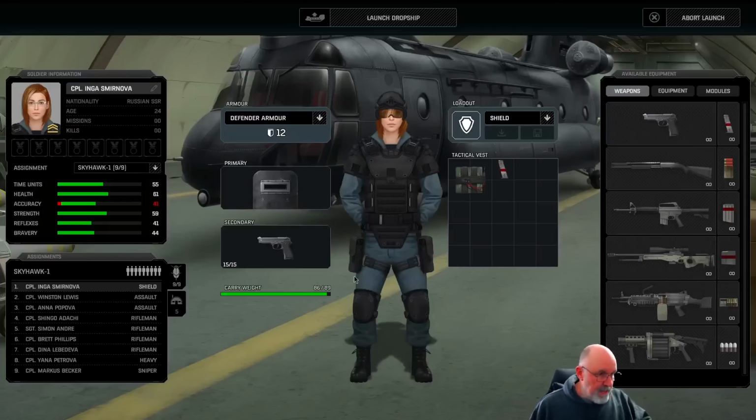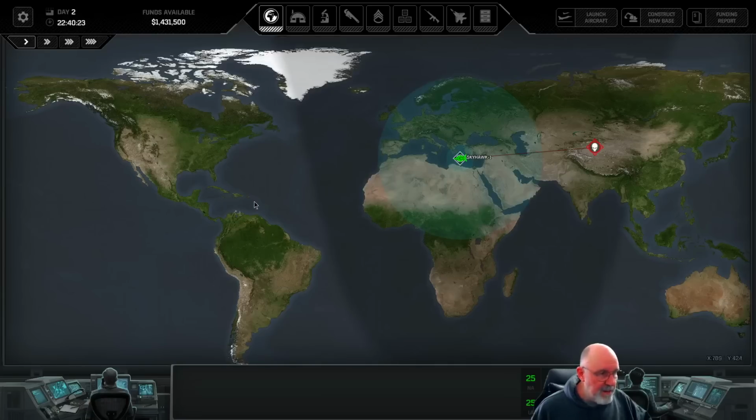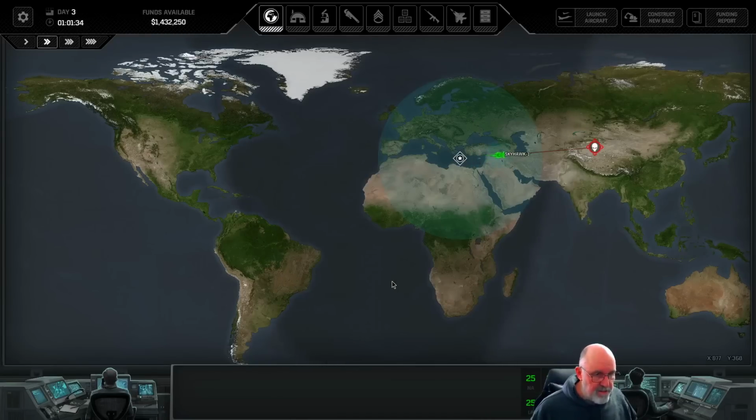Now, again, I'm hoping that they eventually put in a button somewhere to be able to change the layout of the actual ship itself. It's really quite important, but they don't actually have it in here. All you can do is just launch the drop ship. So we'll do that. We've already decked it out, and we'll now just go back down and fly across. Following staff arrived at Western Europe. We've got the 3 privates are now all in there, so we'll just close those. Then it's just going to be sitting back and doing things. Skyhawk goes in.